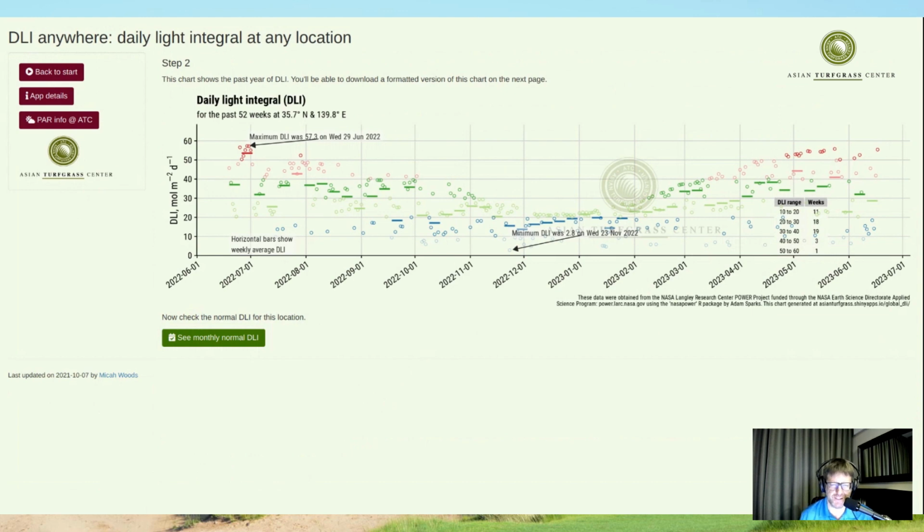And this is something that if you're dealing with light restriction issues, if you're dealing with shade issues, I would suggest becoming familiar with PPFD, becoming familiar also with DLI, and know what it could possibly be at your site, and then figure out where you have the shade areas, figure out what the DLI or the PPFD actually is in those areas where you're dealing with shade problems, and then you'll be able to communicate better the magnitude of the problem and why things need to be changed.